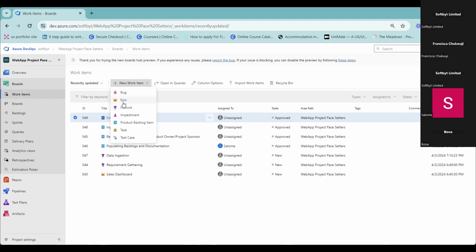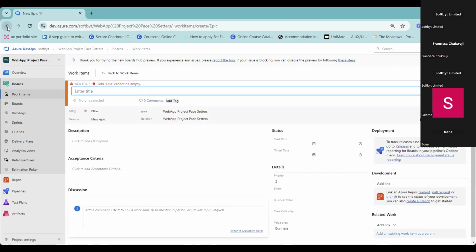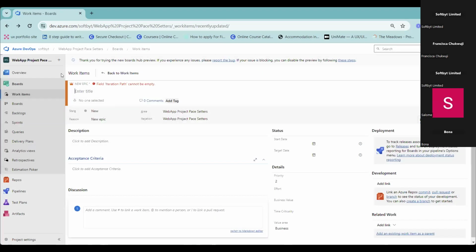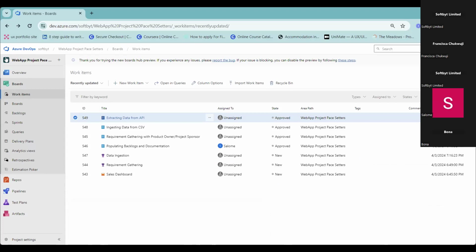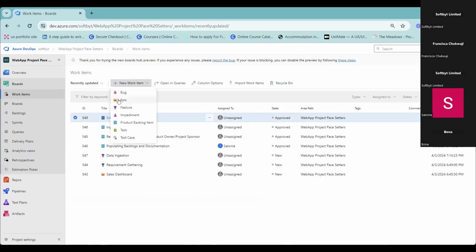Then the next one you see is epic. I will explain what epic is. In creating stories, we'll have epic, features, and product backlog. Epic is usually the main topic.